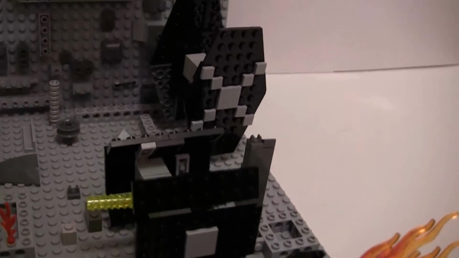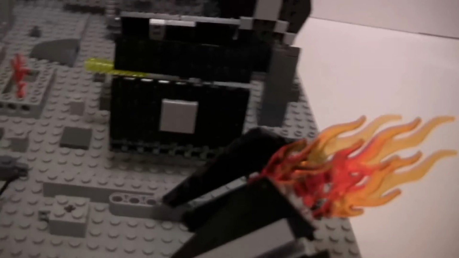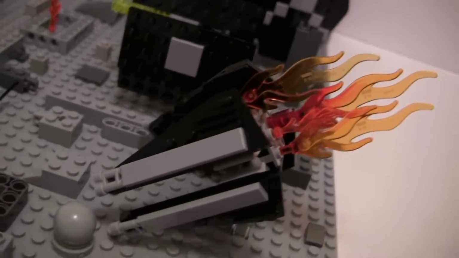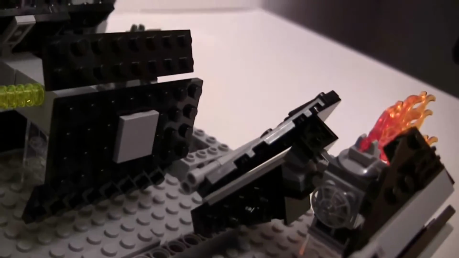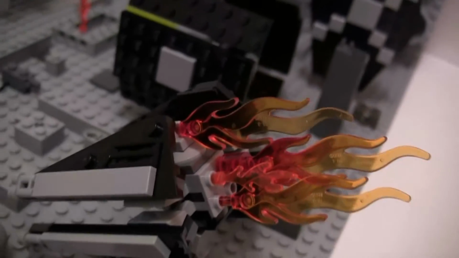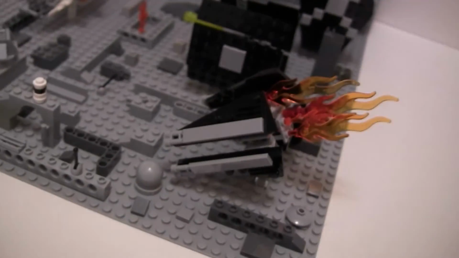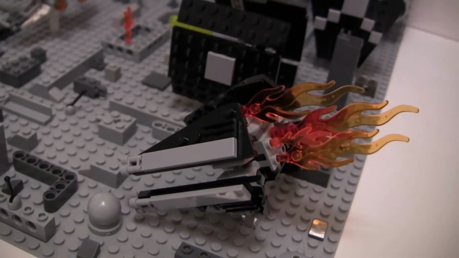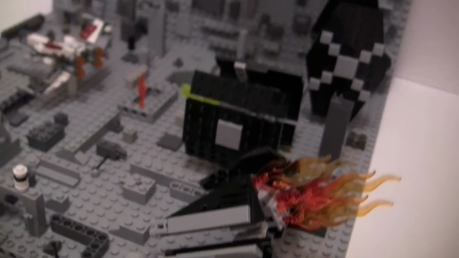And then we've got the TIE Fighter that the Falcon shoots down, which is actually the only official Lego TIE Fighter in this bunch. I think it's actually an Interceptor, but it still looks pretty cool. I really like the way the fire came out on it. Like I said, it's being shot down, so it's exploded in this section, and now it's going down towards the base. I just think that looks really cool.